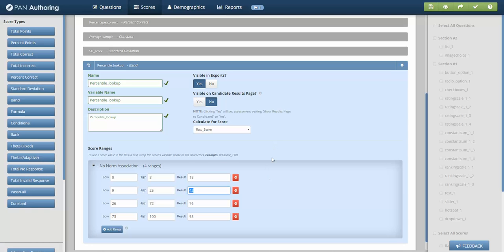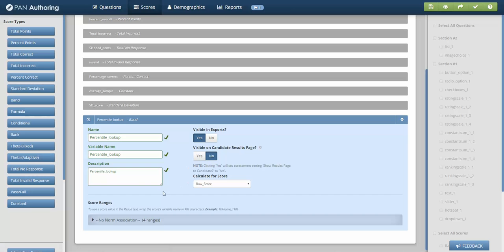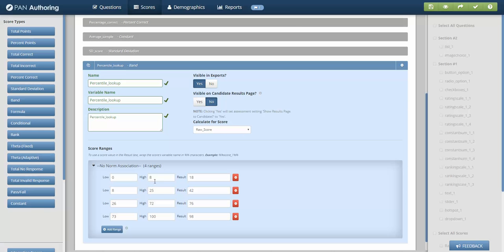So you would have a lot more descriptive bands in an actual real example. One thing to pay attention to, if your raw score could be 8.5, there is nothing here to evaluate. So a lot of times we do overlaps. So I would have 8 in both ranges, and as I said, it would evaluate the top one first. So this essentially becomes a greater than or equal to, and this becomes a less than, or you get the idea. This is the equal to, this is not the equal to.